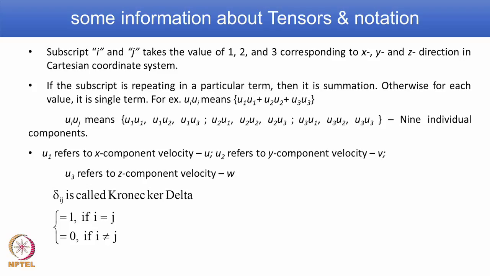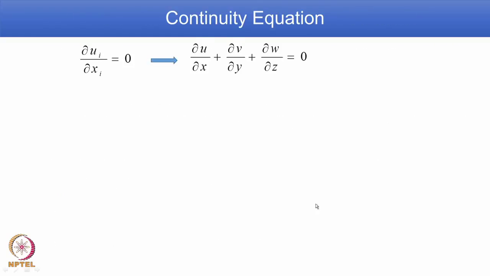We also learned a new term called Kronecker delta, delta ij. The Kronecker delta has a value of 1 if i is equal to j, otherwise it is 0. We also represented Kronecker delta in the form of a matrix as shown here: 1 0 0, 0 1 0, and 0 0 1. So, it is a diagonal matrix. We will now start using index notation in detail, and wherever possible I will repeat information about the index notation.